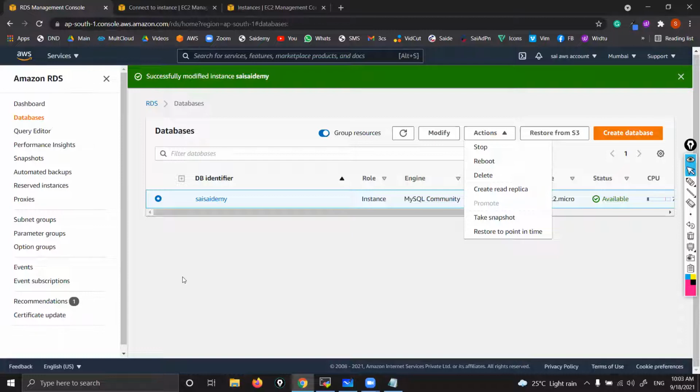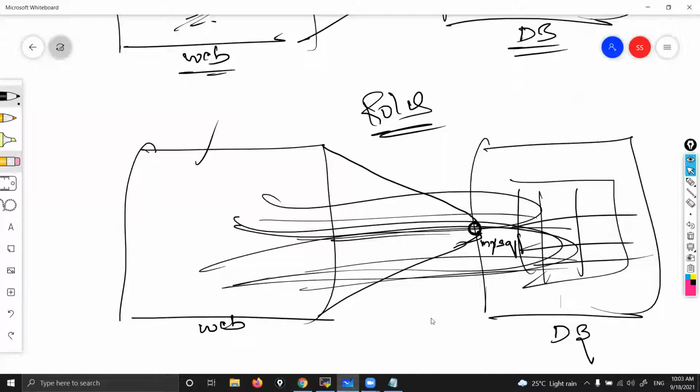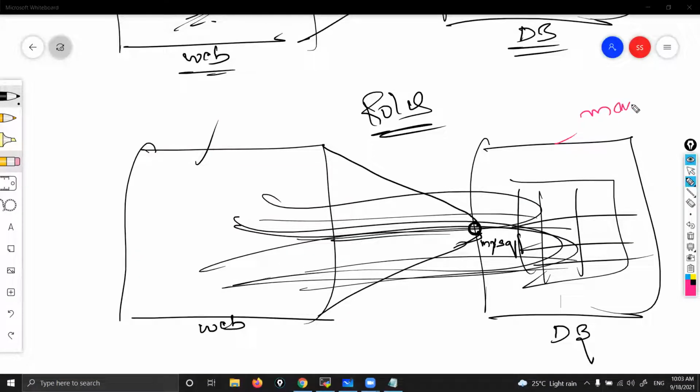Okay, sir. Hello, Sai. Yeah, please. Actually, if you are getting a ready-made database server, we need not open the SSH port and all. Just MySQL. Yeah, right. No need to open SSH and all, because it's already ready-made, right? First of all, this is managed by AWS. Managed means you won't get any problem here. AWS will take care of that. So there is no need for SSHing and troubleshooting. No need.